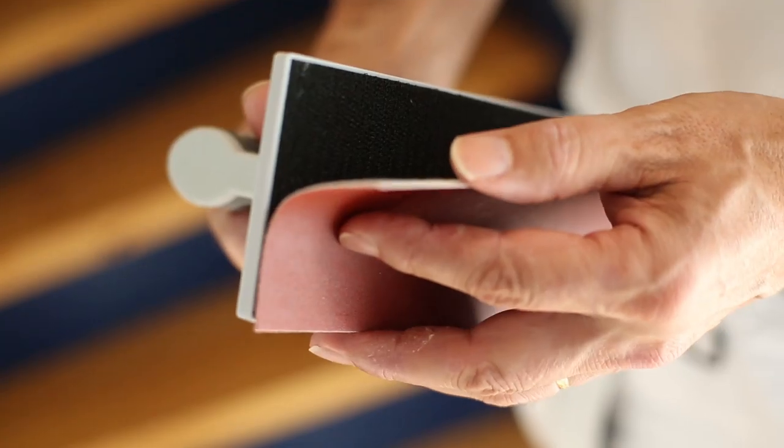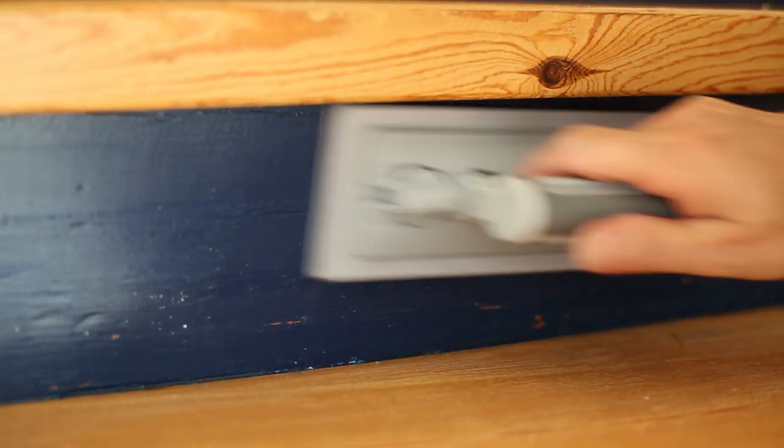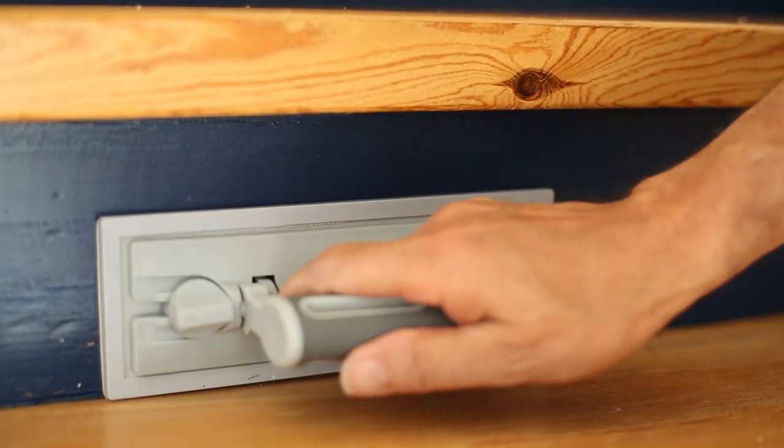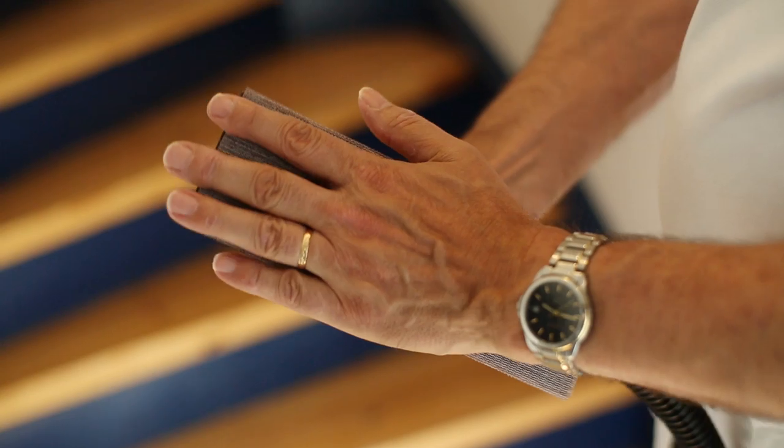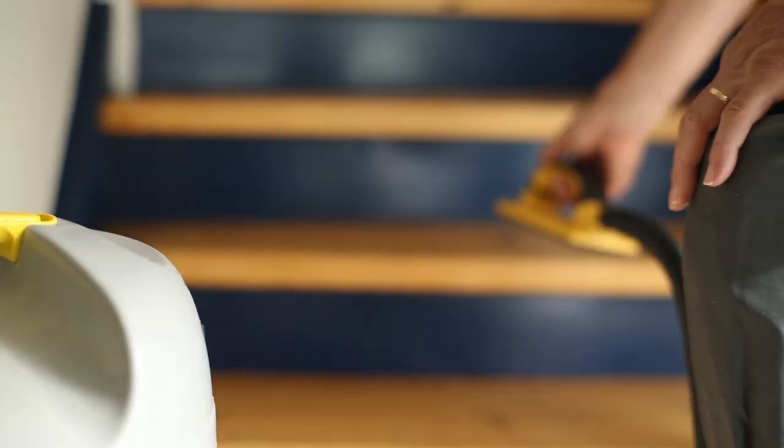First, scrape away uneven parts and loose paint, then sand to obtain a surface so the paint can adhere better. A practical alternative is to use a hand sander with suction that is connected to a vacuum cleaner so as to avoid sanding dust.